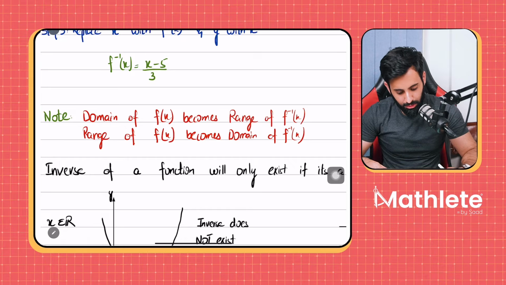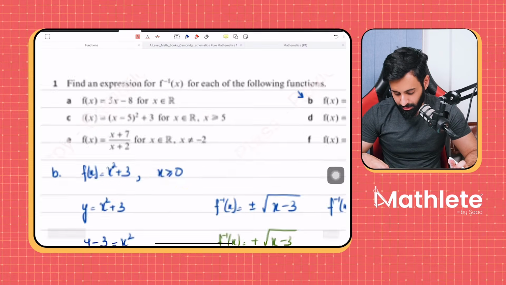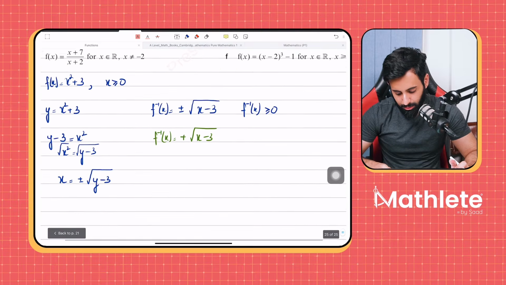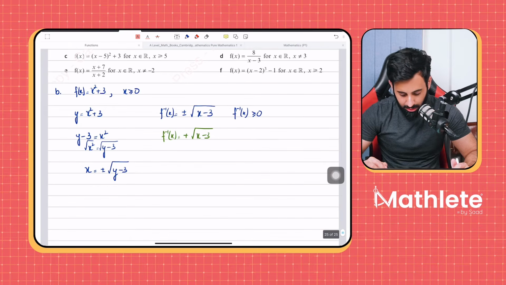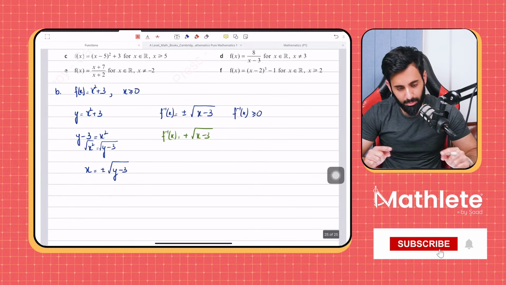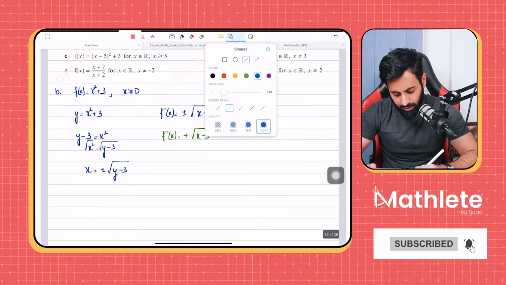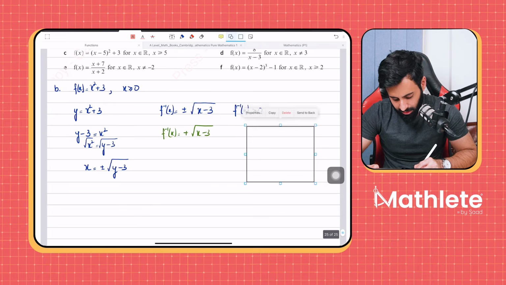So now you got to choose. Obviously, only one sign can give you greater than or equal to 0 values. So now you got to choose whether it's going to be the positive sign or the negative sign. So obviously it's going to be the positive sign. So that's one way to decide whether it's going to be positive or negative. Now here's plan B. If let's say that doesn't work, then here's plan B.